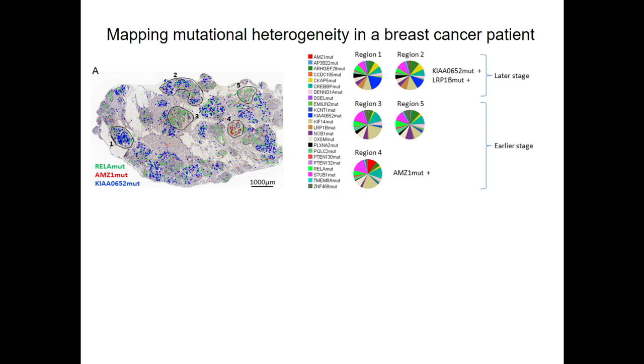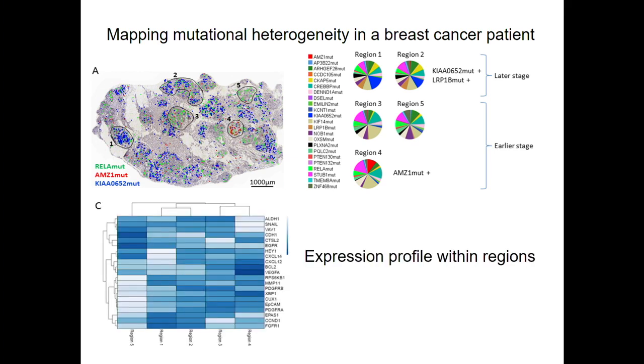And here is the mutation profile of these different regions. So regions 1 and 2 look like this. They are similar in mutation profile, as you can see from the image. And 4 and 5, the green patches here, and 3 and 5 and 4, the red one. They all look a little bit different. And it's the blue one that is present. So this is ductal carcinoma in situ. We also had invasive lesions from the same patient, and in those this blue population clearly dominated.